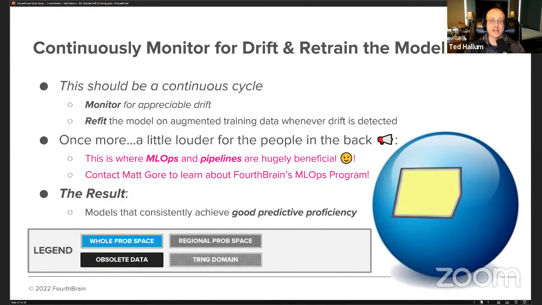And I'll reiterate for a third time, definitely you need to be employing MLOps and model pipelines and data pipelines in this process. Otherwise, once you get a certain number of models deployed, that's just going to become your full-time job, trying to manually maintain and monitor those models. Nobody wants to live like that. It's not good for you personally. It's not good for the company that you work for.